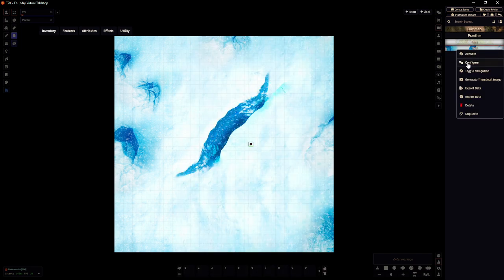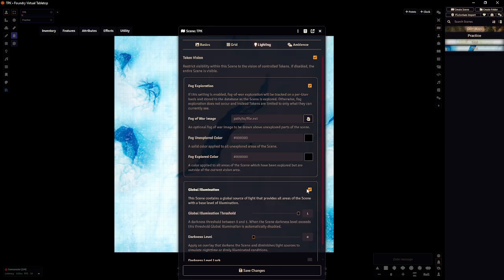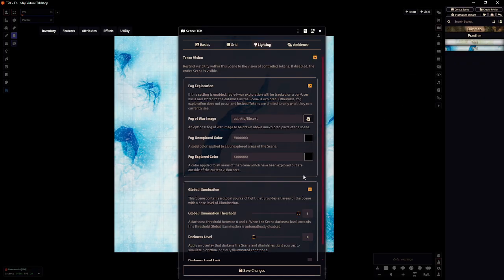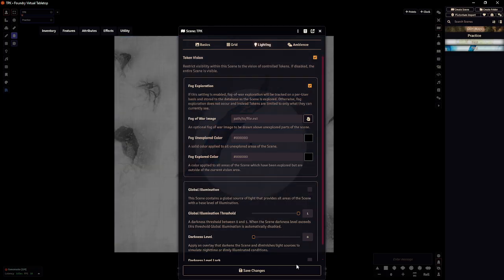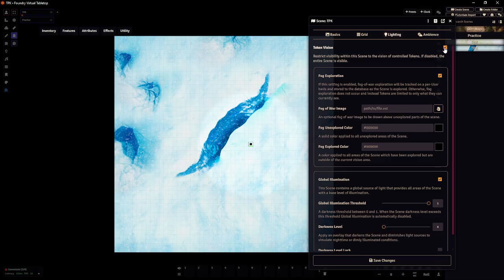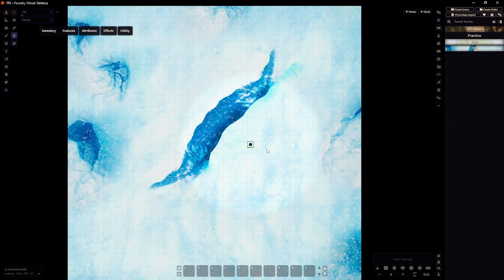Oh, other way around. Vision, global illumination. Turn that off. It turns black and white. And if I switch it around, global illumination, everything's bright. No matter what his vision is, everything is visible.